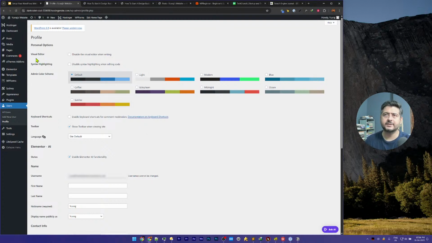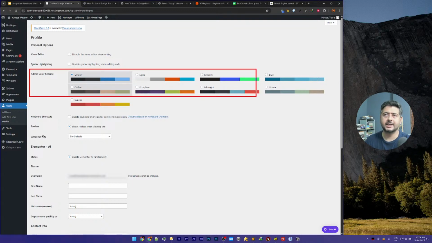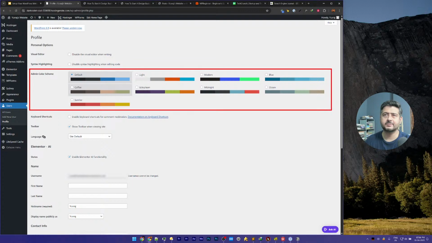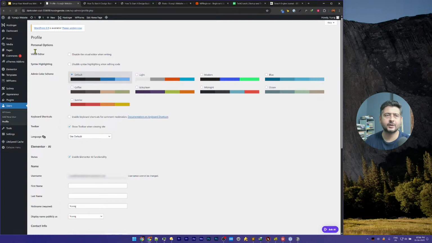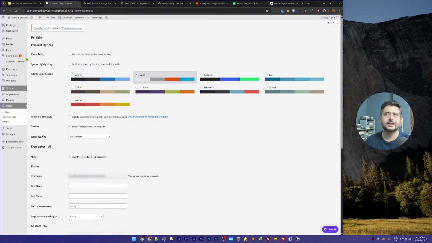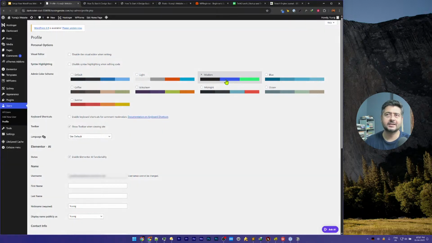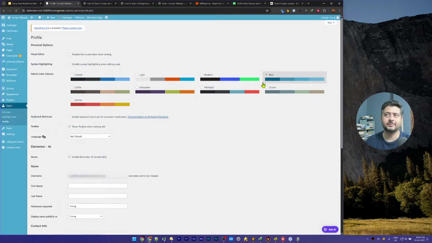So there's a couple of settings. There's a visual editor. This is not an essential setting. The one thing that most people don't realize is the color scheme, that you can use your website in different color schemes. The default one is the one that you're seeing right now, which is grayish. This is the default setting, gray and blues. But if I hover over and click this, you'll see a WordPress website can have a different set of color themes. So if I change, you'll see some beautiful themes showing up here.